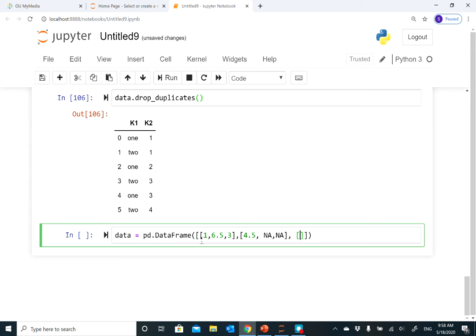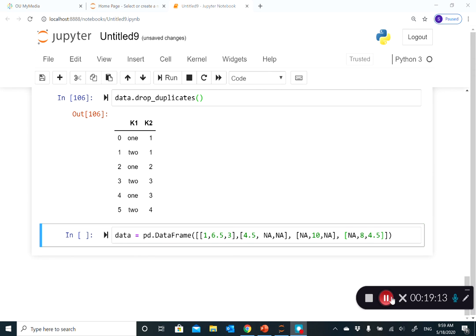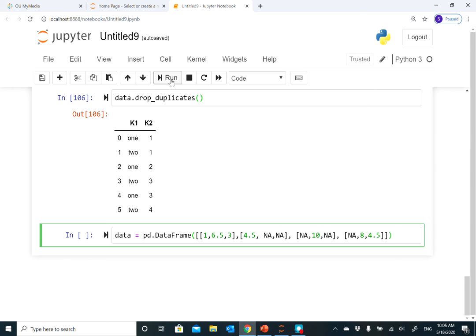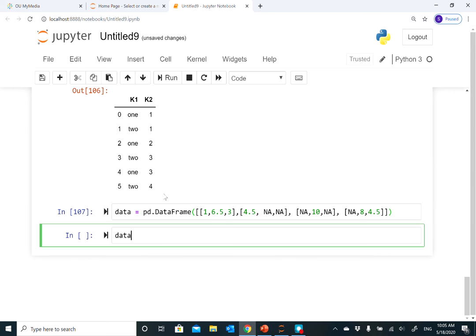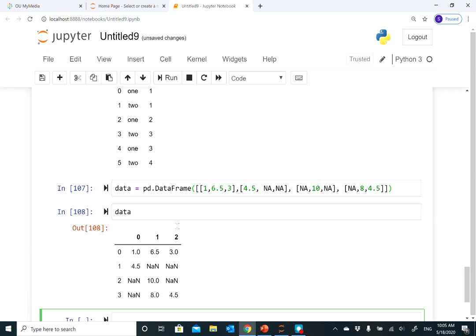And then we have 1 missing value, 10, and another missing value in the third row. And in the last row, we have 1 missing value, 8, and 4.5. Let's print this data frame. So you can see it has 3 columns with 4 rows and some missing values.